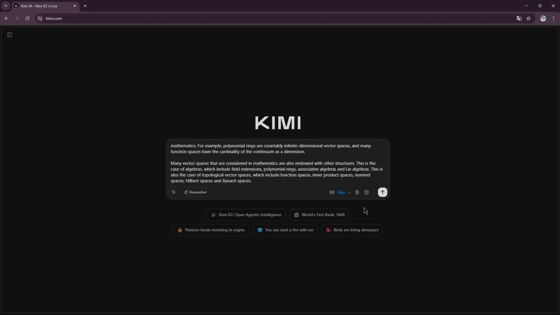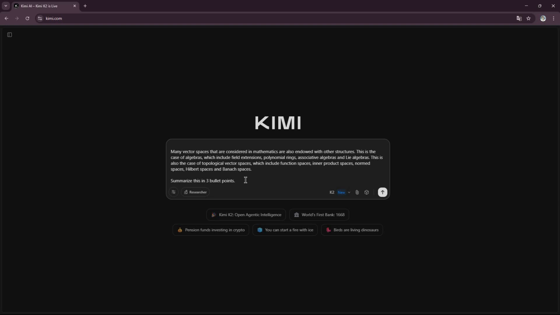One other thing: my understanding is that if you want to use the API, which I'm not going to be doing here, there is a nominal charge for that, but we're doing it all through the interface here. Okay, so let's get this one out of the way and see what happens.